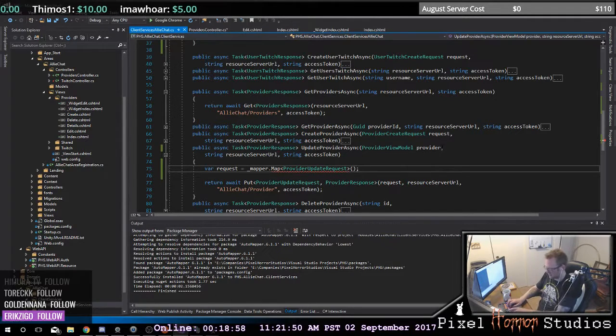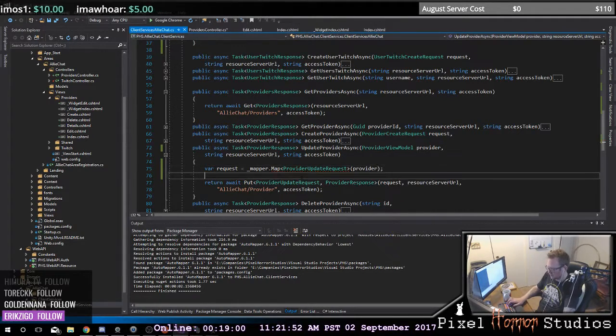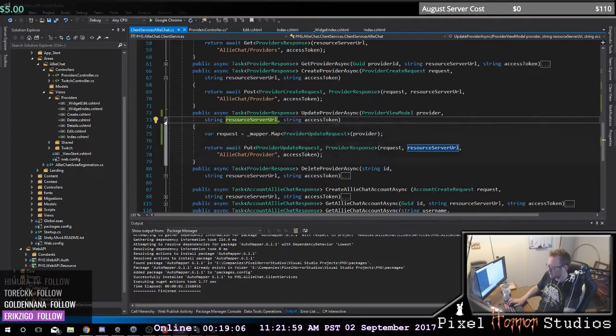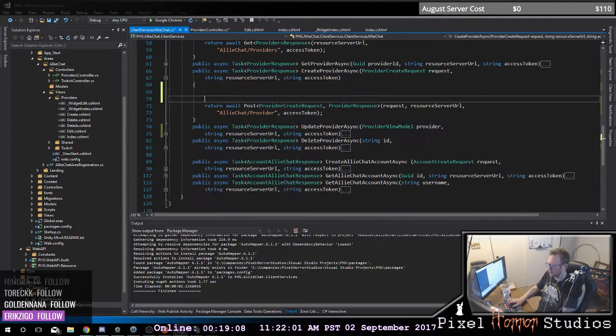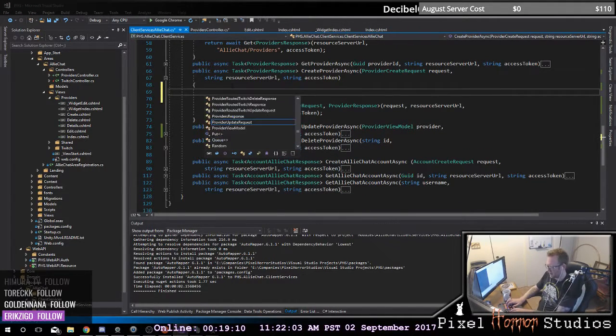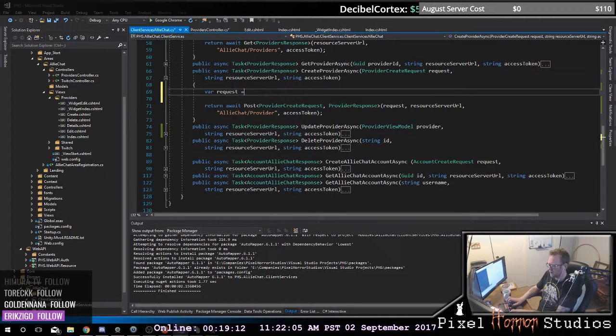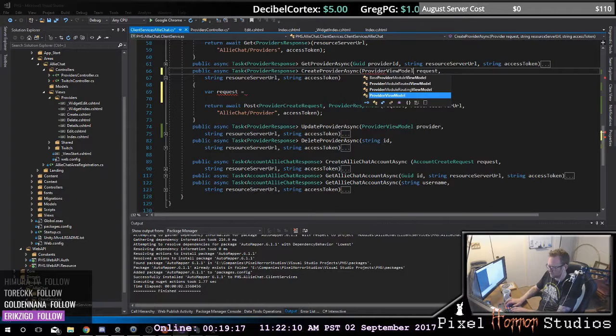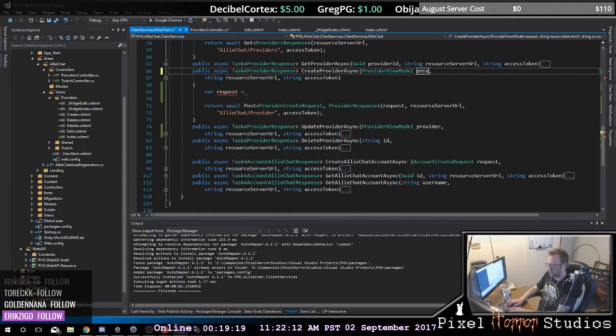And it's passing the provider here. Then we can do the same thing up here. So this is going to be a var request equals, and this is a provider view model. Like that.